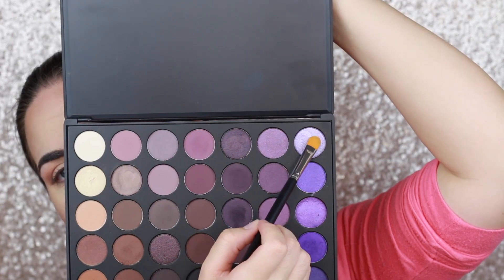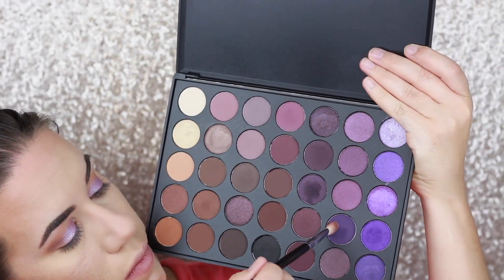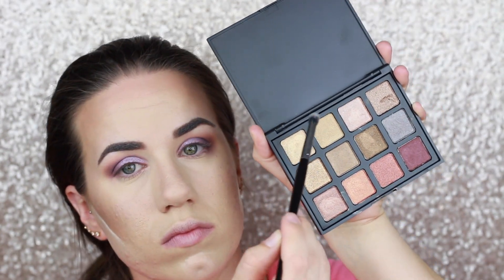After that, I'm going to take this shimmery, light, shiny purple, spray my brush with some MAC Fix Plus. The brush is a MAC 242 and I'm going to pack that shadow all over my lid, all the way to the outer V, focusing the good majority of the product on my inner lid. Spraying your brush with MAC Fix Plus will make any shadow, whether it's matte or shimmer, shine a tad bit more — that's why I like to add it. After packing that shadow all over my lid, I'm going in with a Sigma E25 and a dark purple matte color, buffing that into the outer V of my eye, slowly moving product into the upper crease and towards the inner lid.